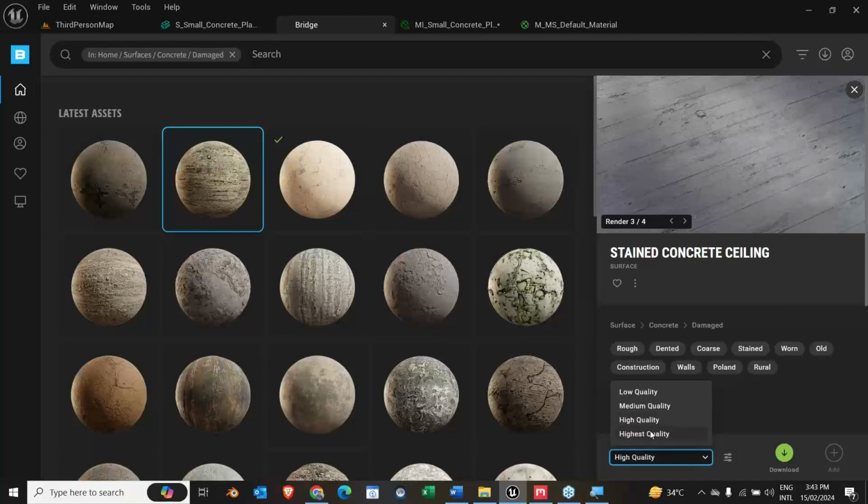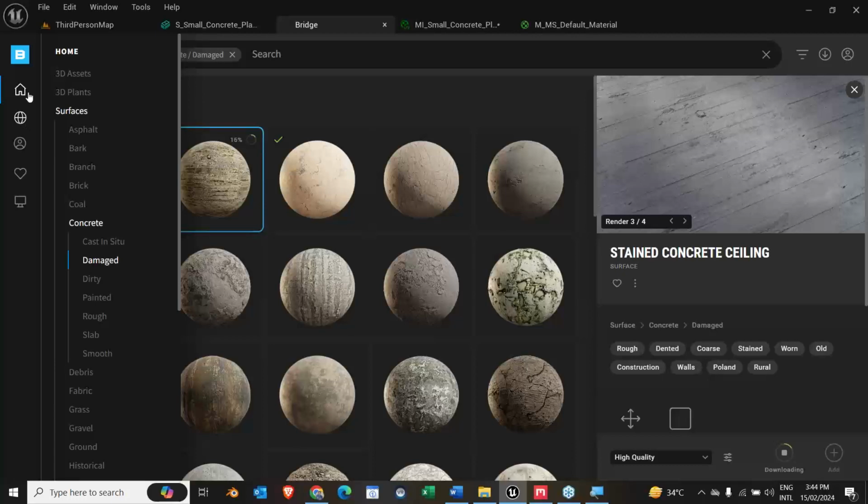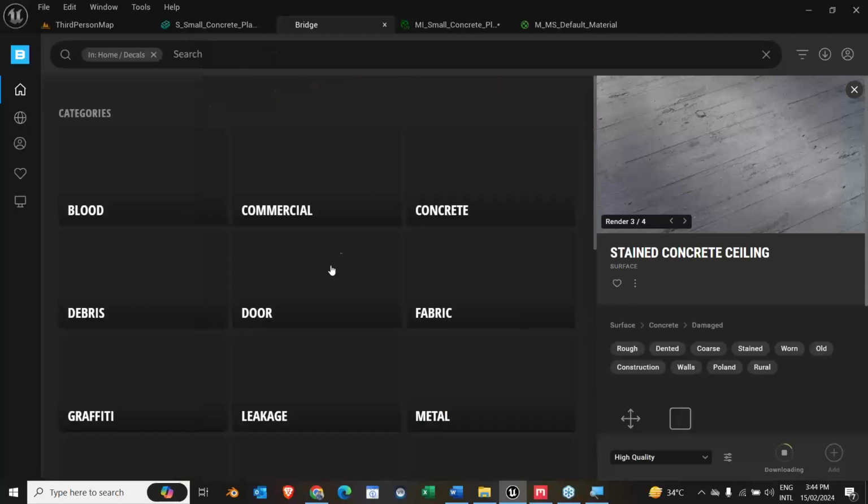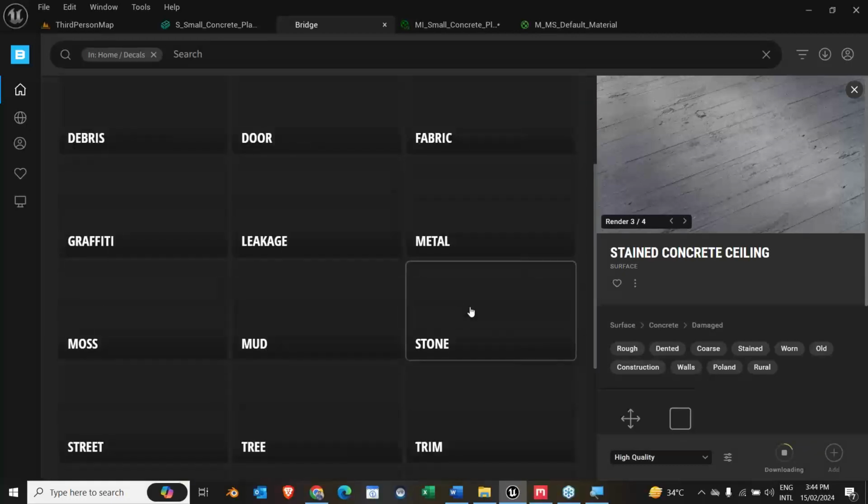This is really good, high qualities over here. Again, we do not require the highest quality. Let's select the high quality and just download this. Yes, we can export this into Maya as well. Now see, this is taking time, nearly 13% is downloaded, and in parallel let's download the decals over here, for example fabric, metal.